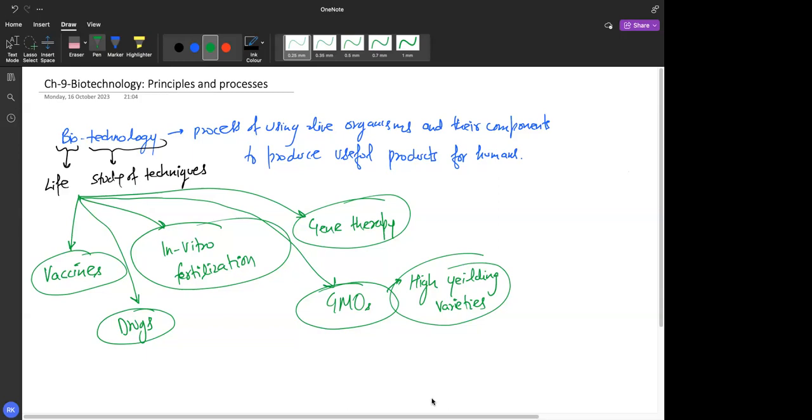So most of the things that we will study in biotechnology are divided into two things. One is agriculture, and the other is health. Right? Either we are doing biotechnology to a greater extent to improve health conditions of humans, or we are doing it for agriculture, but that is application part. First we have to understand whatever we are doing, how are we doing that? Make sense? So that is what the chapter is about. This first chapter, the principles of biotechnology.